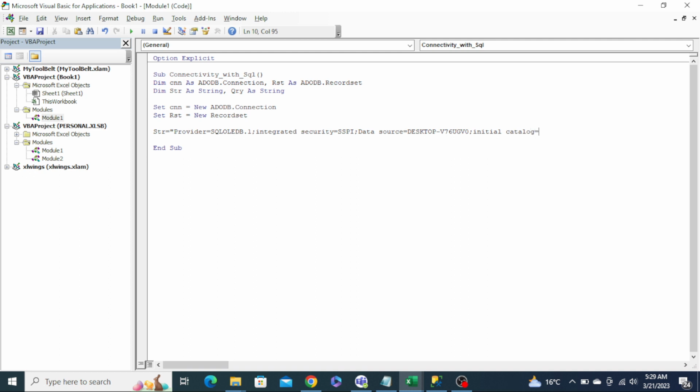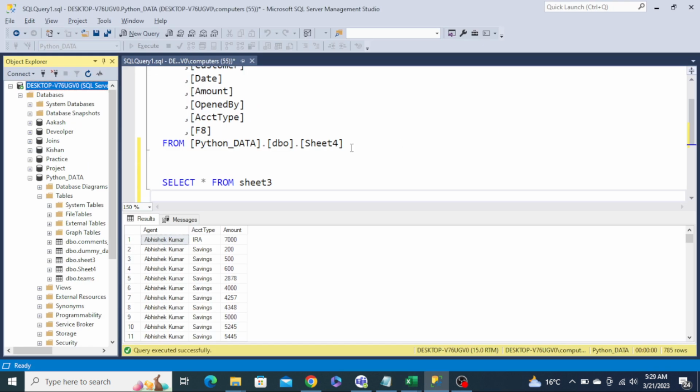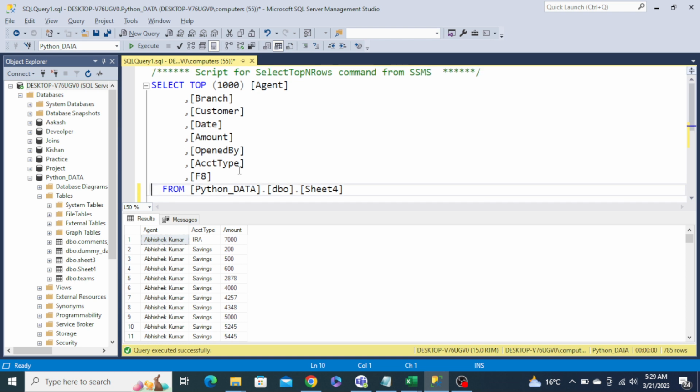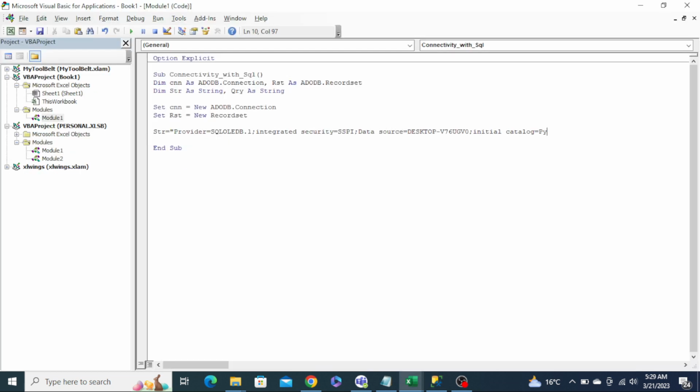In Initial Catalog we have to provide the database name in which we will find the table from which we will extract our required data. Python data is my database name. Spelling should be correct. I just did everything correct.